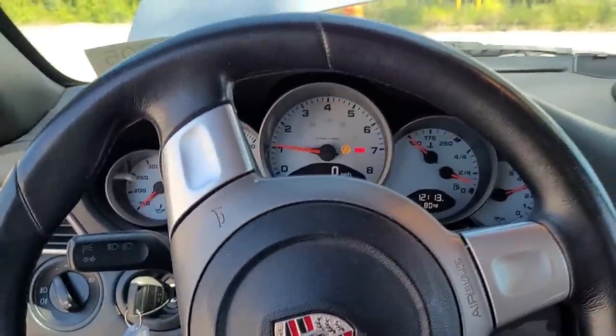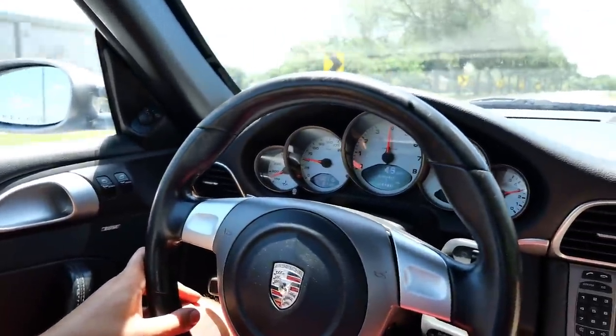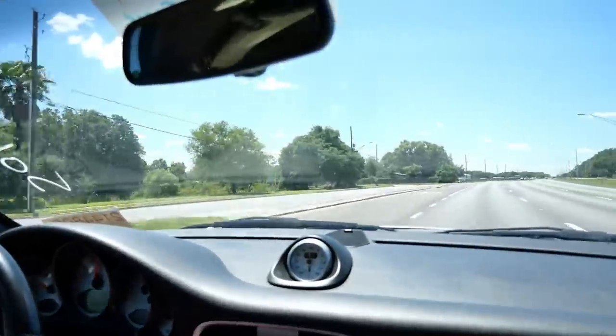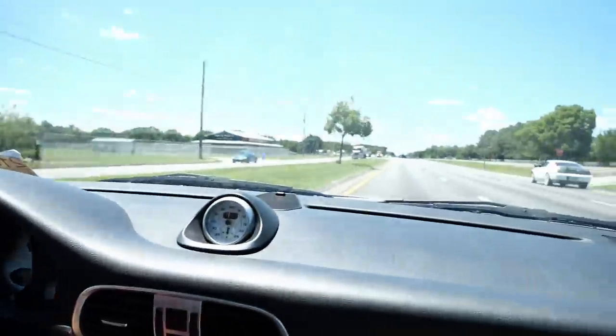Sounds like a 911 to me. A couple of lights on the dashboard — probably because our battery was dead, I don't think that's a big deal yet. She feels really good. Whoever owned this car before really did it justice — it's in amazing shape and it drives beautifully. You'd never guess it would have that many miles on it, and it is a testament to Porsche that they put together one heck of a car.